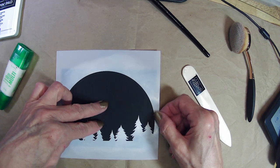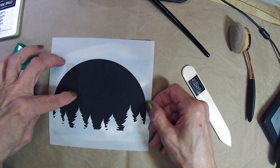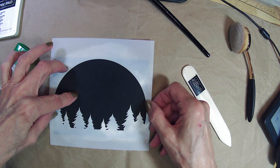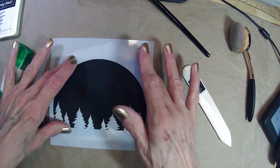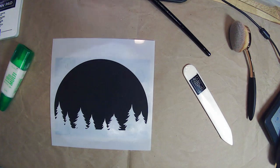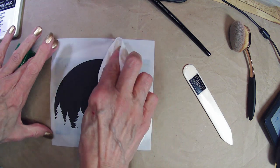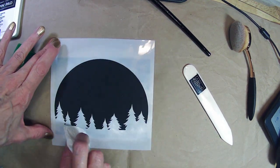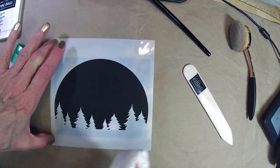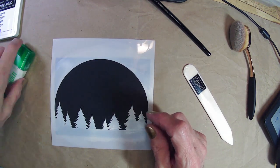I do also have the Brutus Monroe stick mat. Every time I've tried to use it, I've ripped my cardstock. So I just went with my pixie spray, which is a low-tack sticky. I have white all over that from stenciling it before. That's when I'm getting sticky all over my hand. Oops. Okay. And I'll be able to peel that right back off of my cardstock.